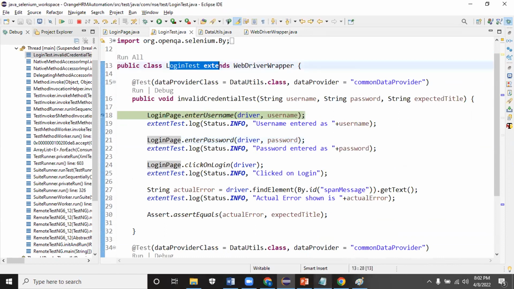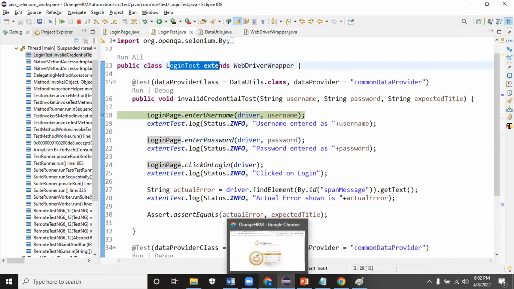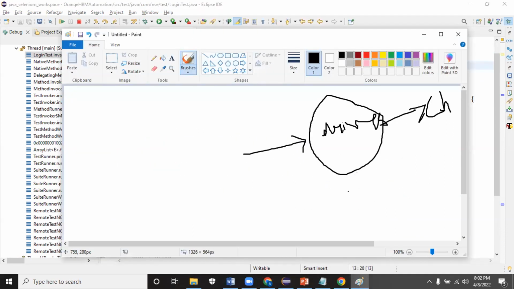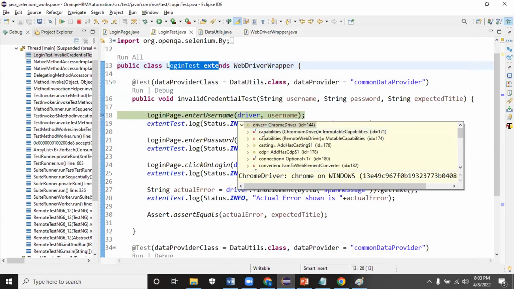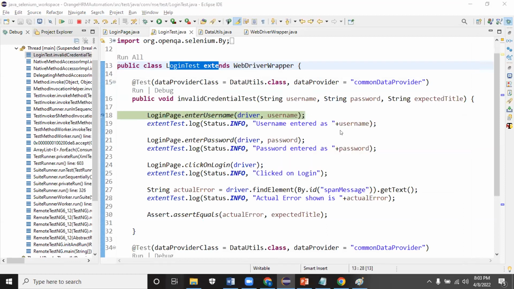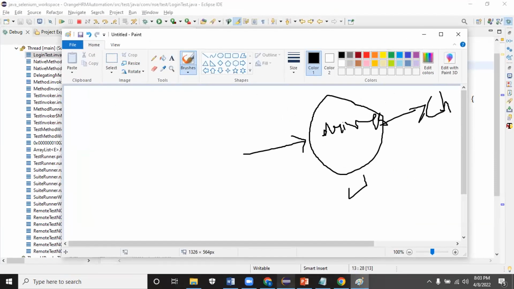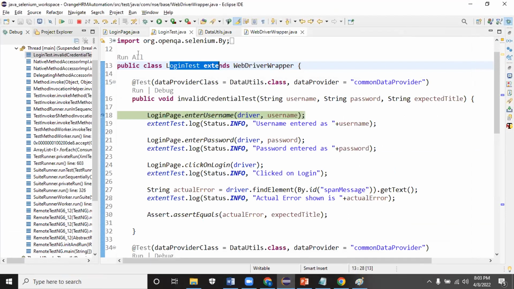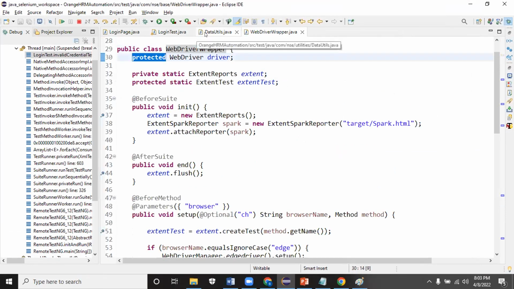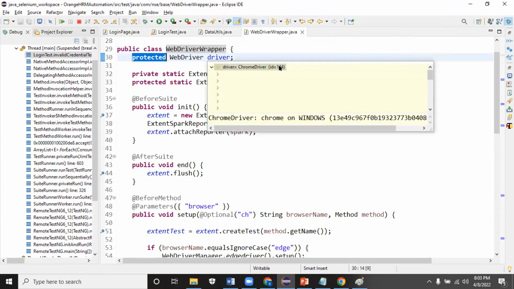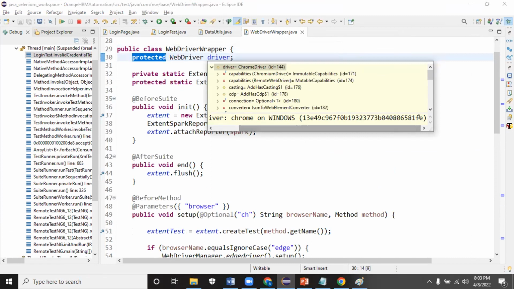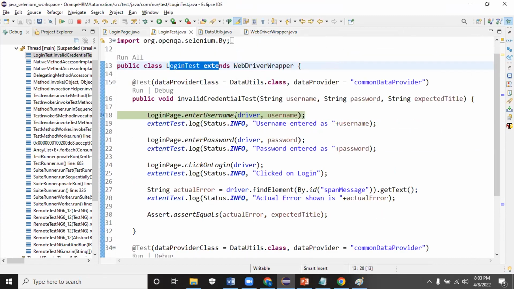That will be maintained by the test engine. Test engine will have the detail of this login test object. Inside, the driver variable will be there, Chrome will be there. Now the same Chrome we are accessing here, same driver. This driver variable is what I'm accessing in the child class. In the parent class, if I give it as private, I cannot access it. I've given it as protected, so I can access the current driver detail. The same you can see, ID 144. If you check each and everything, it's the same driver in the login test.